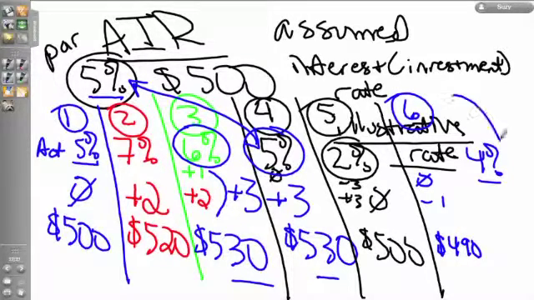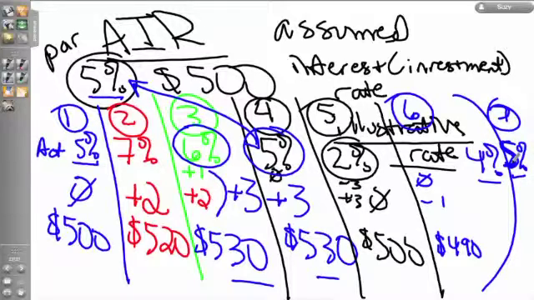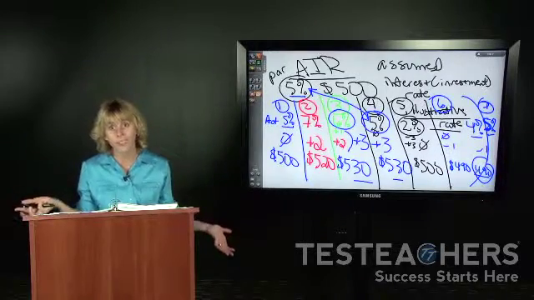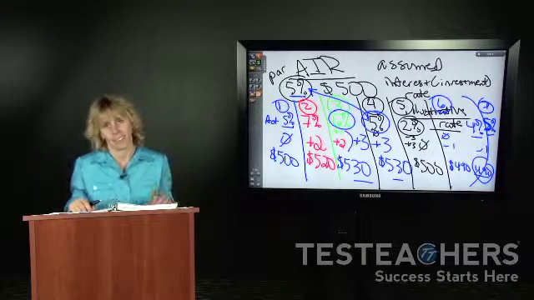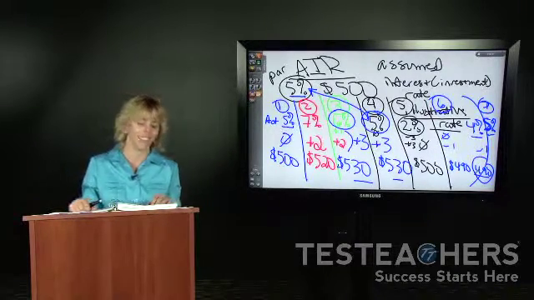Okay, so let me ask you another question, a trick question. What if in month 7, the actual earnings were 5%? If the actual earnings in month 7 were 5%, what would your payment do? Go up, down, or stay the same? It would stay the same. That's the key to this. If the actual earnings are equal to the AIR, the payment stays the same as the month before. You can do it. It's just like golfing. Well, it's easier than golfing if you ask me.